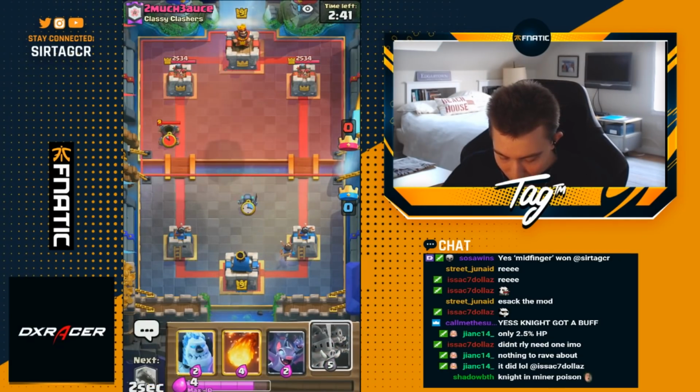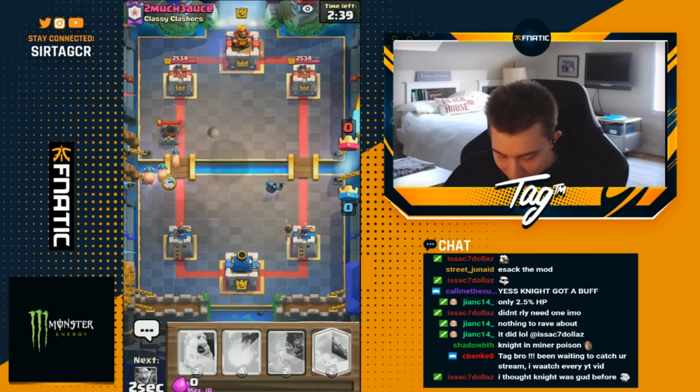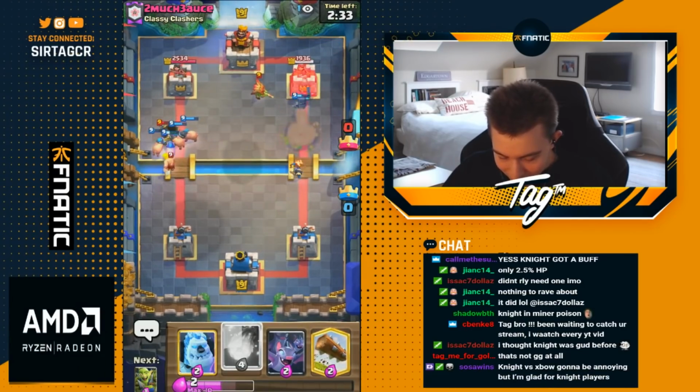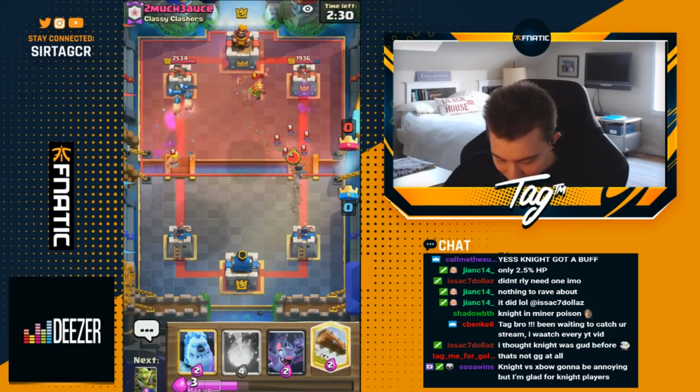Alright, so I end up going in for a Princess here. Unfortunately, I actually have to go for a Mini P.E.K.K.A. opposite, and then I will go for Royal Hogs. Mini P.E.K.K.A. will be directing that mortar on top of it. He's going to go for a Barbarian, and he's also going to end up having that Dark Goblin. So, still rocking Dark Goblin, man.